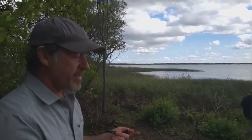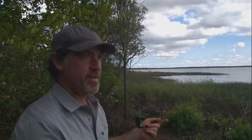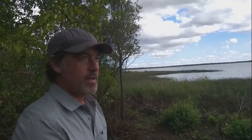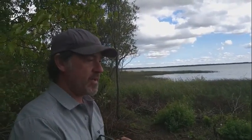A neat thing about Grace Lake is that we think it represents the entire Saskatchewan watershed, all the delta, the different biodiversity that we have up here. The Saskatchewan River Delta is the second largest freshwater delta in the world, but it's really hard to access. So having this trail here, the trail comes through the deciduous forest, it comes through the boreal forest, and it comes out to a wetland like Grace Lake that represents the Saskatchewan River Delta. And the animals that you're going to see here will be found throughout the entire delta.